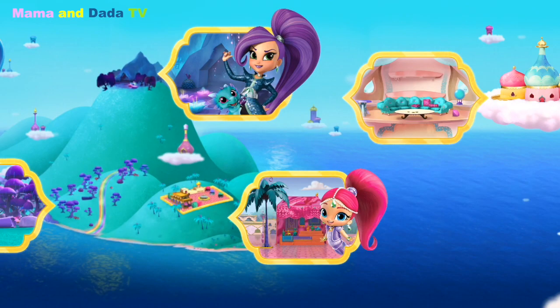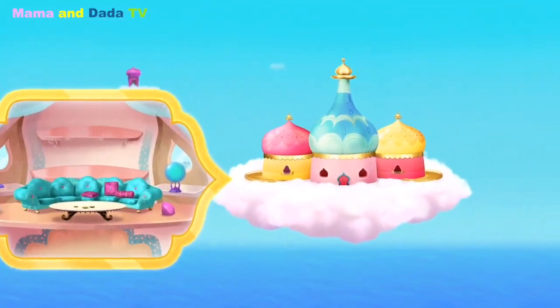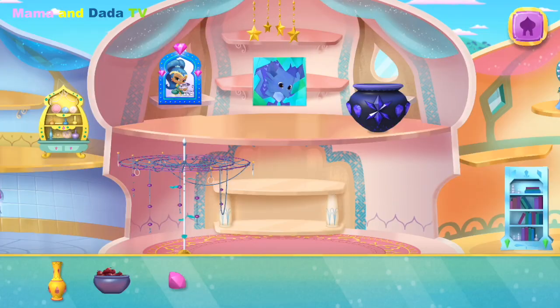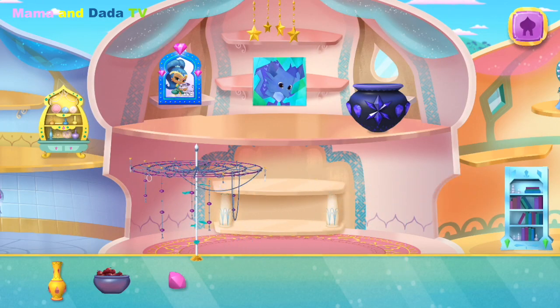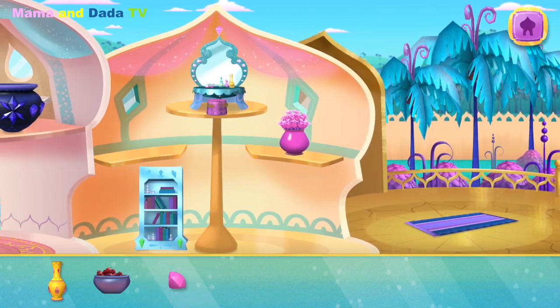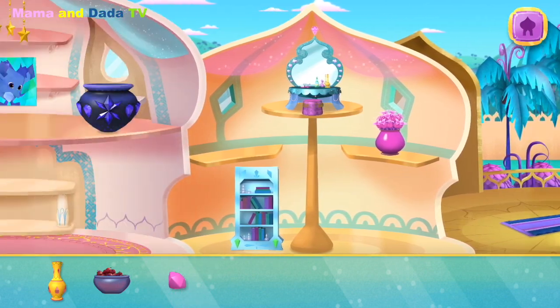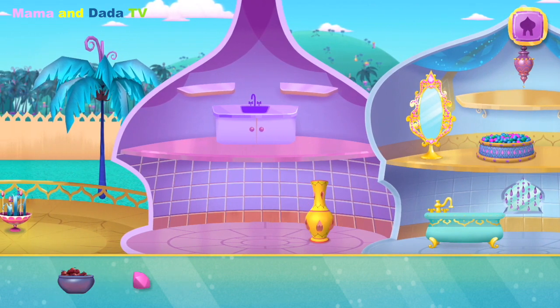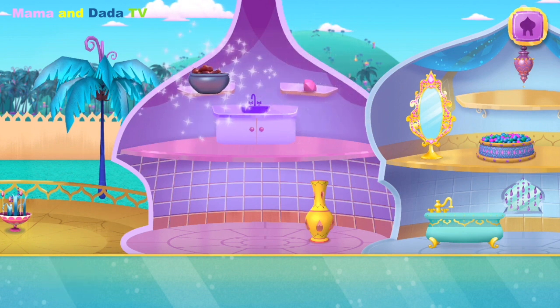Where should we play today? Your genie palace. Oh, I just love what you're doing with your genie palace. Oh, you've gotten lots of genie rewards. Let's find somewhere to place them. Drag any of these rewards to wherever you think they will really sparkle. Oh, that looks perfect there!